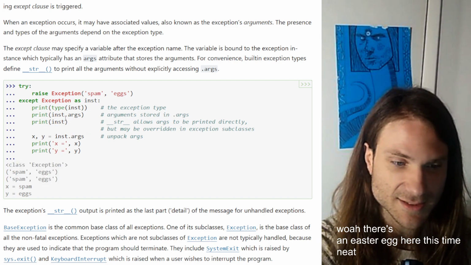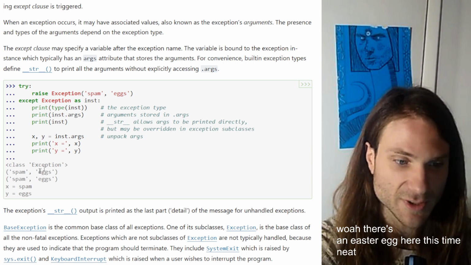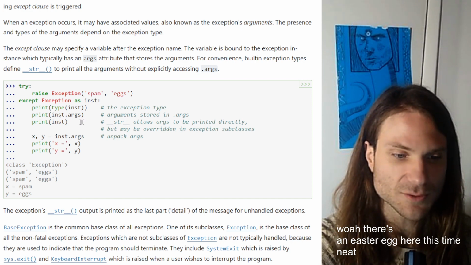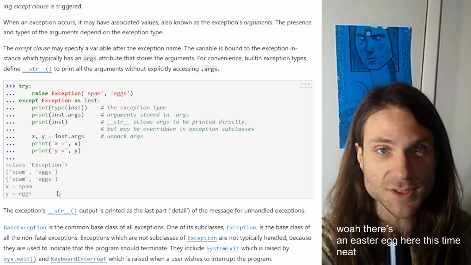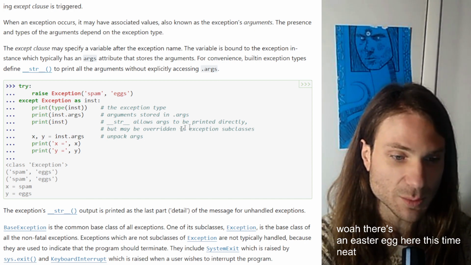And printing the arguments stored in that instance, so spam and eggs, as well as just printing inst, which will automatically print the arguments associated with it because of what they said here, that it allows the args to be printed directly.